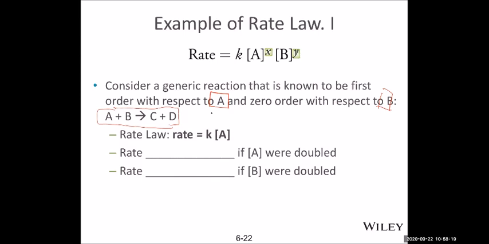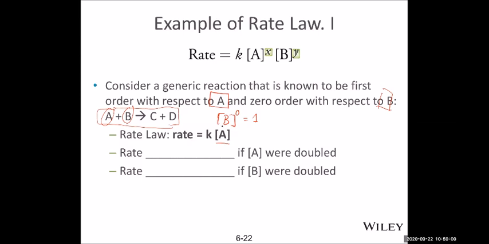So that way, any variable, if the power is 0, it equals 1. This number divided by itself always equals 1. So what is the difference the order makes? That's when you change the concentration, you can see the difference. Because A and B are the reactants, if I change the concentration of A and B, there may be some effect on the reaction rate. Okay, with this reaction, A is first order and B is zero order.